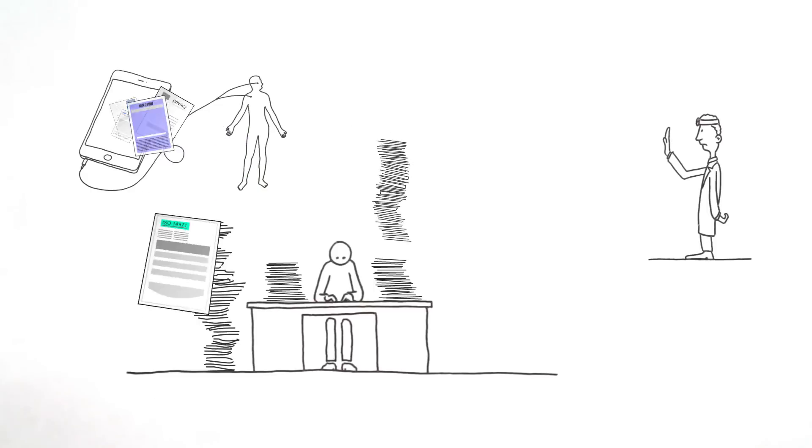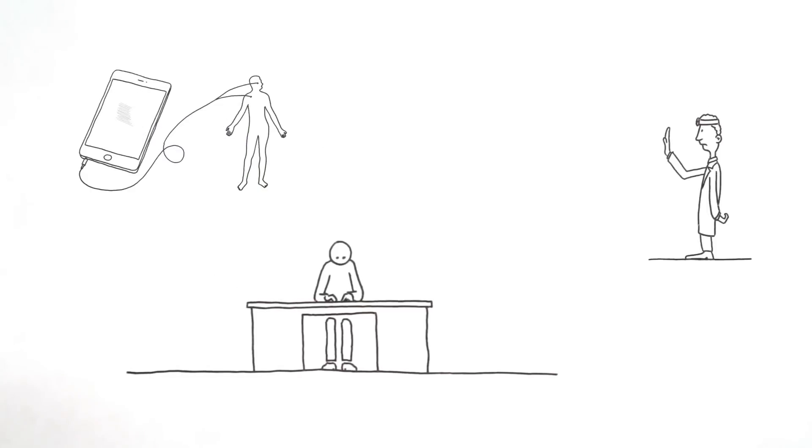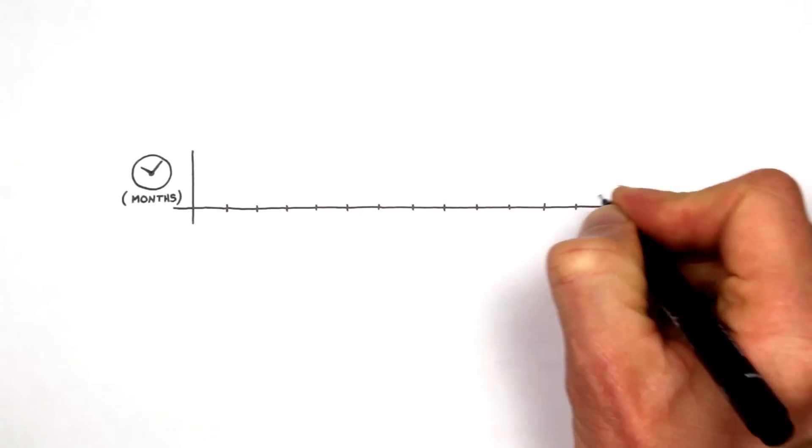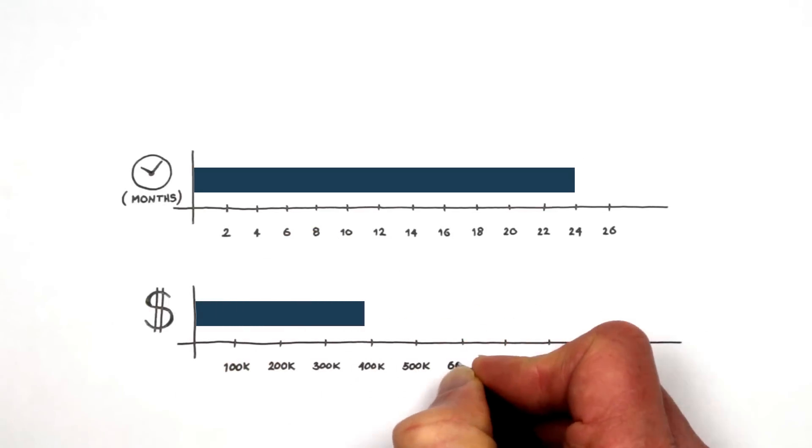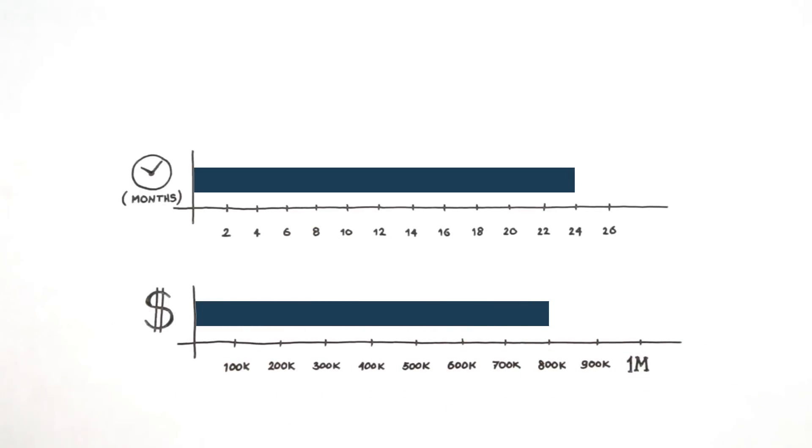How are you going to incorporate all of this into your software? Development of new CE and FDA approved products will take you on average 24 months and will cost you about $800,000.